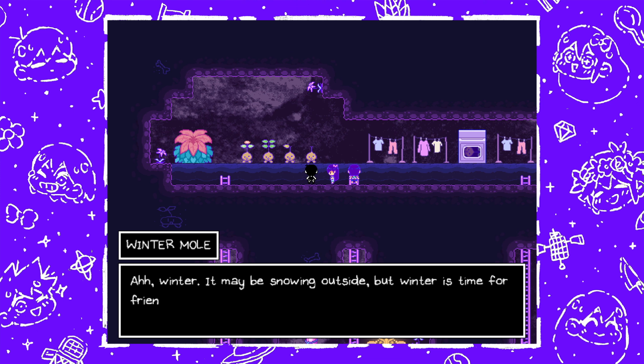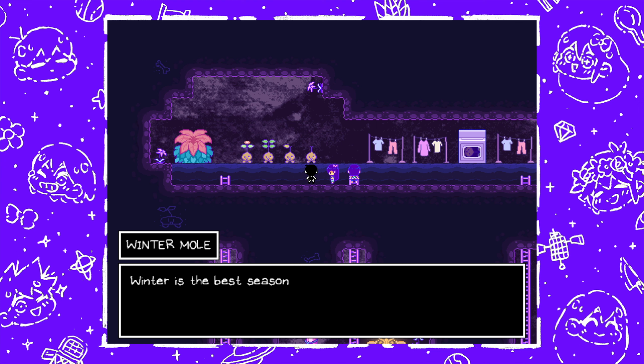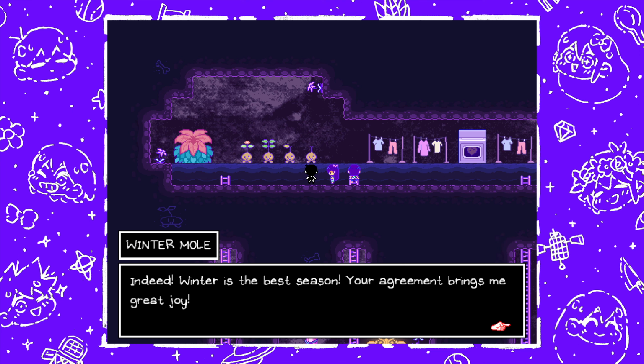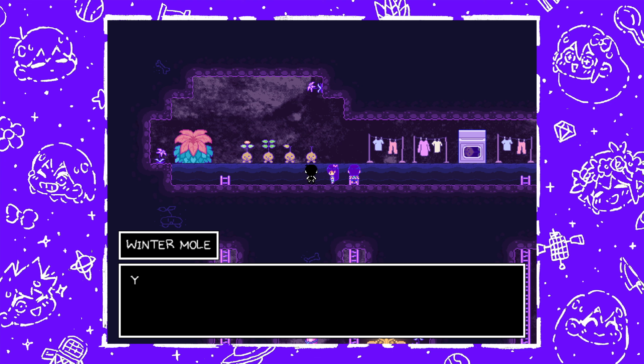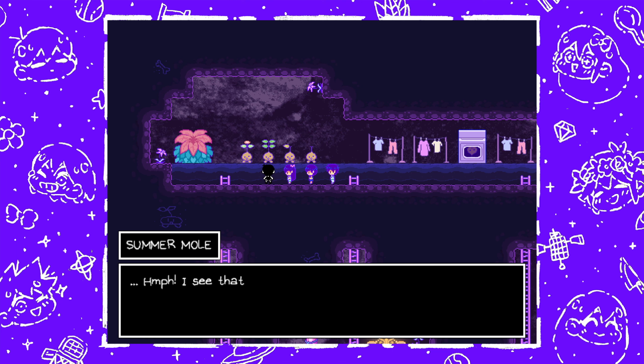Winter Mole. Ah, winter. It may be snowing outside, but winter is time for friends and family. Cuddling next to a warm fire, sharing stories, sipping on a hot cocoa, and most importantly, taking a brief rest after a long year. Winter is the best season, don't you agree? Yes. Indeed. Winter is the best season. The agreement brings me great joy. Please have this gift. Winter is the season of giving, after all. I got a scarf. Ball Mole says, I see you have tossed your favorite way of winter. You will receive no gifts from me. Oh, they're all gonna say that, aren't they?